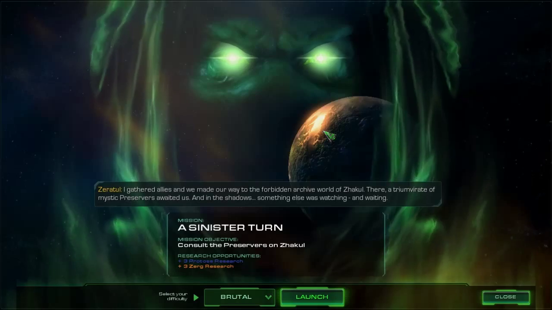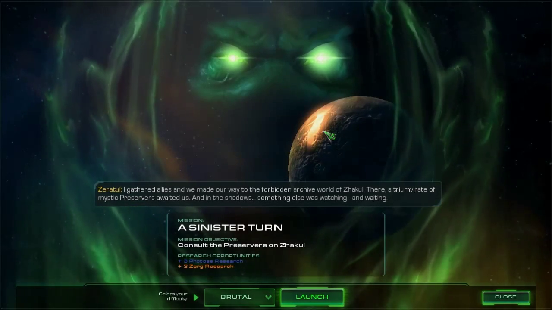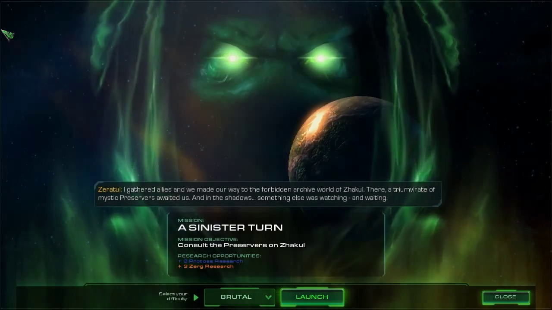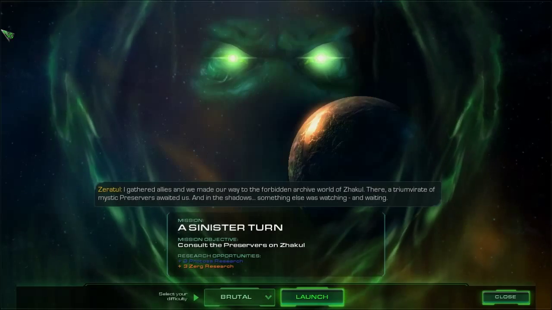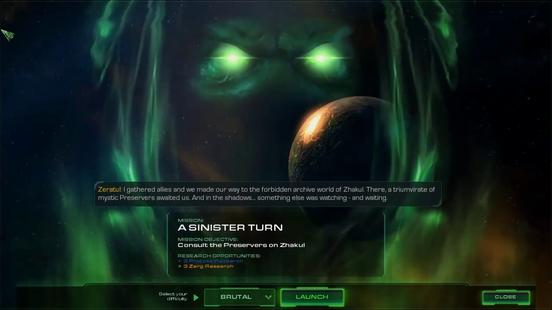I gathered allies, and we made our way to the forbidden archive world of Zakul. There, a triumvirate of mystic preservers awaited us, and in the shadows, something else was watching and waiting.